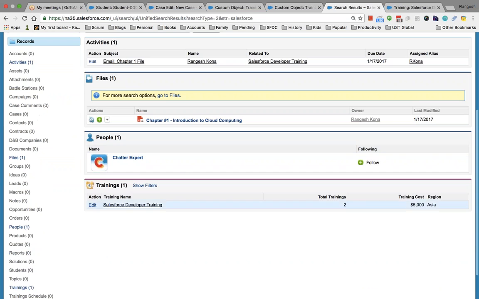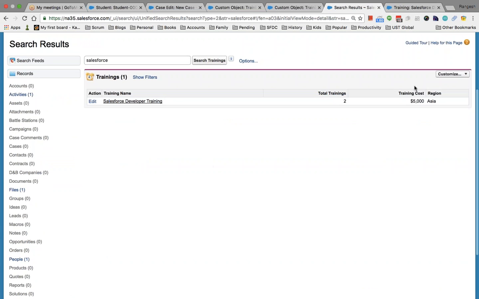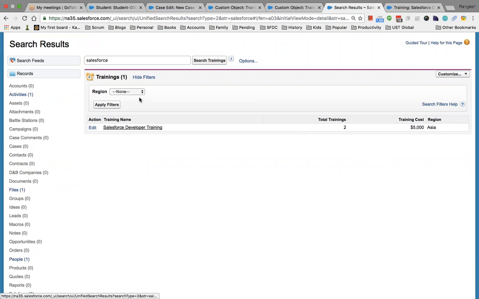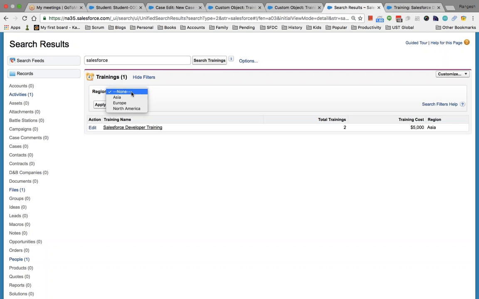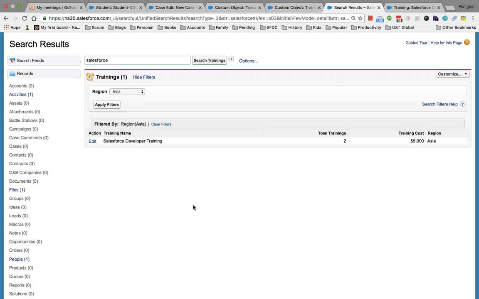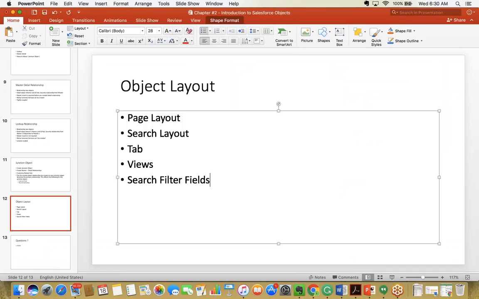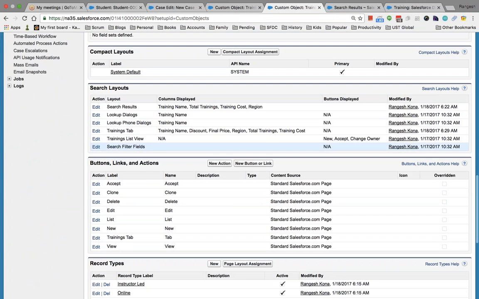Now if I show filters, I can select based on Europe, North America. If I select apply filters, nothing will come. If I want to show Asia only, I can show Asia. So this is about the filters, how you can filter the data. You can add the search filters here. That is what it meant.